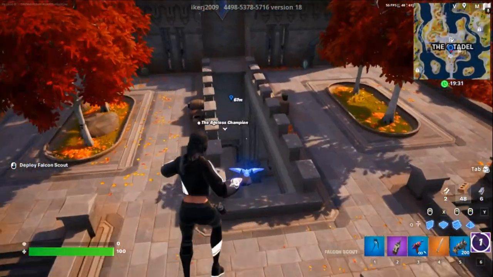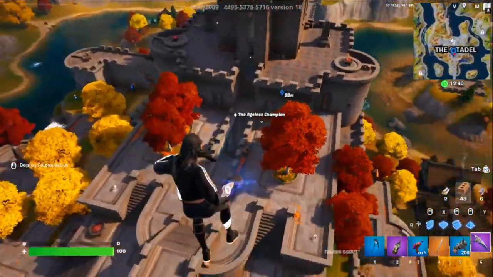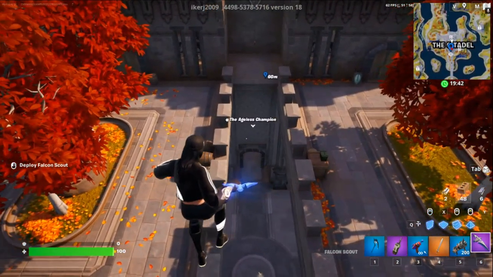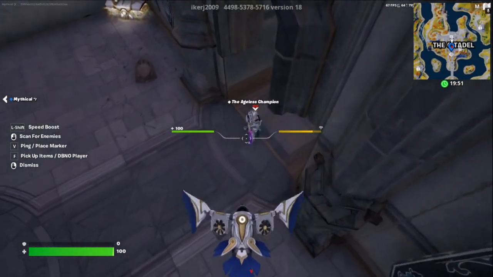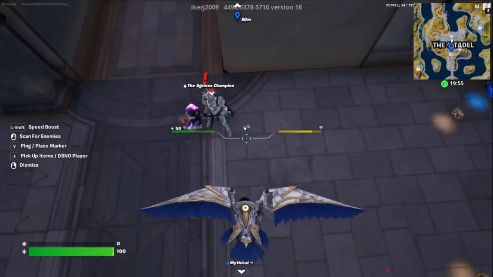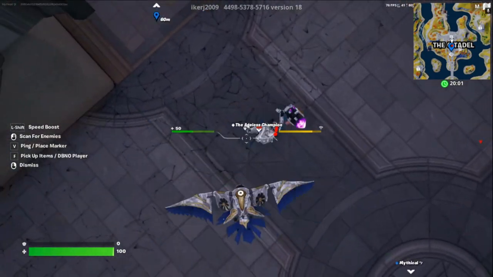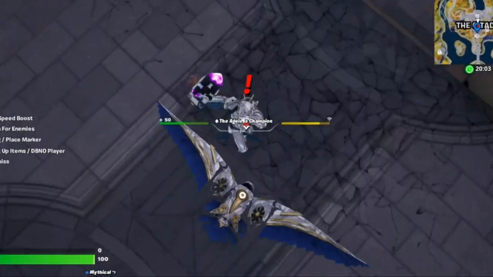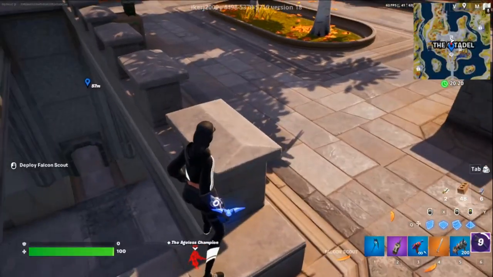But what happens if I pick up the boss with my Falcon Scout and drop him right here? He might die, and it might be easy to get the mythic item. We have to go to the Ageless Champion right now and press F. Will it work? I'm trying to press F right now. Come on. No. Oh my gosh, he missed. I'm holding F right now. This guy is missing all the shots. Please don't kill me! That myth is busted. I don't even know why I tested that. All right, guys.